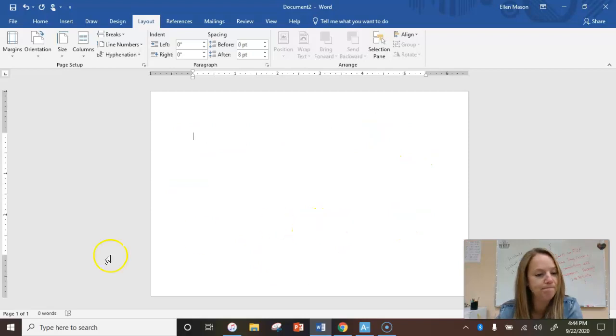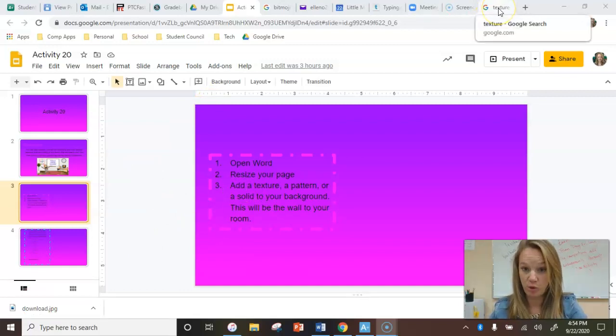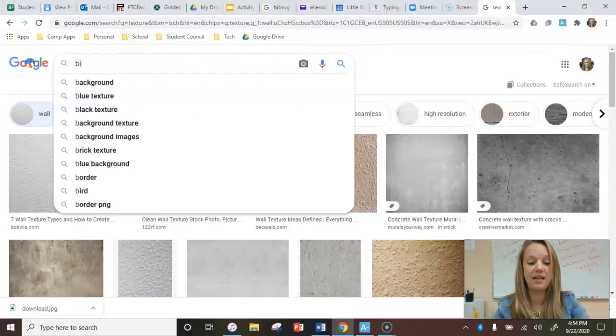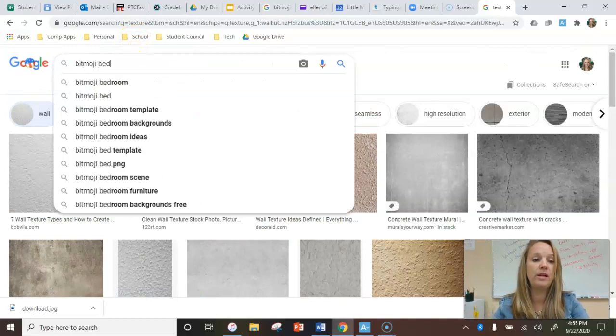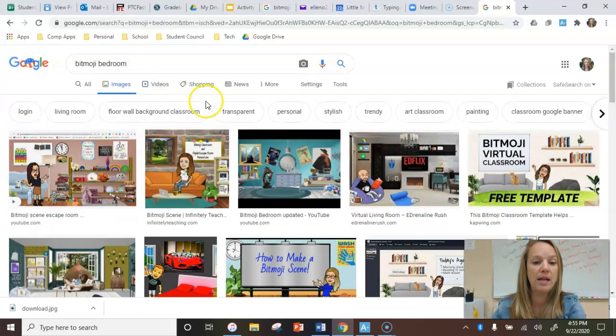Now, before you move on to step 3, I want you to Google Bitmoji bedroom. That way you can get some ideas of some of the different things that you can include in your Bitmoji bedroom. As soon as you Google that and you go to images, a lot of these that come up are going to be Bitmoji classrooms, but you still might be able to get some ideas of what you want to include in your Bitmoji bedroom.